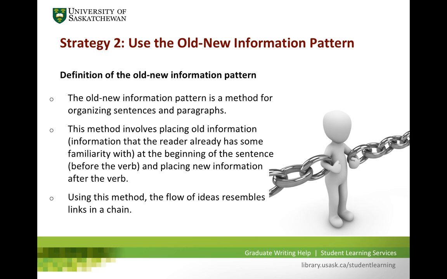Well, the second strategy is the old new information pattern. Let's define it. This pattern is a method for organizing sentences and paragraphs, and it involves placing old information, or information that the reader already has some familiarity with because the writer has already mentioned it, at the beginning of the sentence before the main verb, and then placing new information after the verb. So if you use this method, the flow of ideas actually resembles links in a chain. And as the writer, you want to try not to break those links.